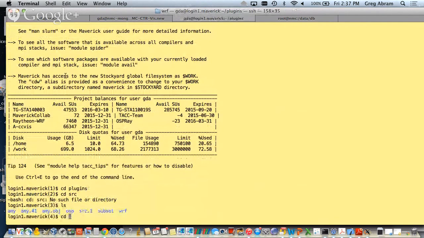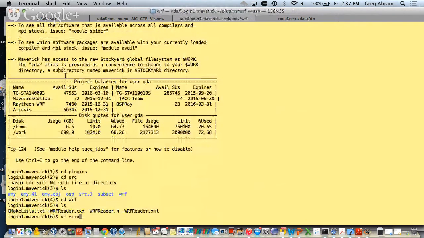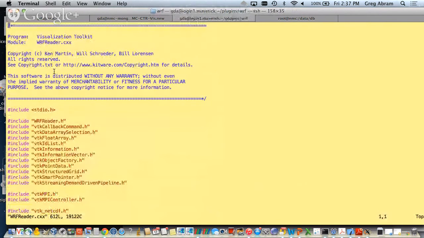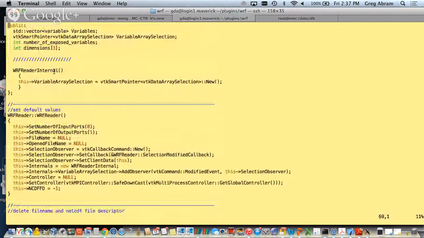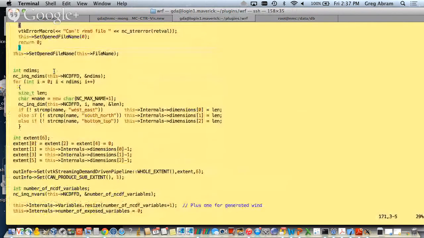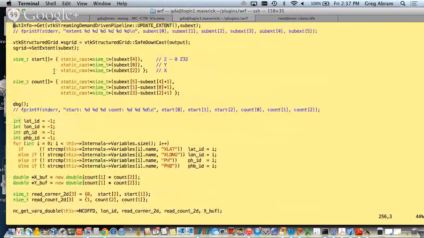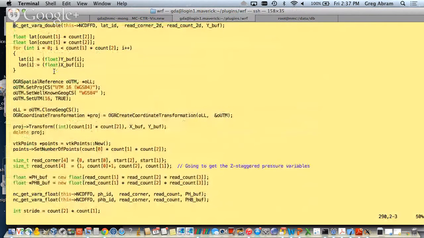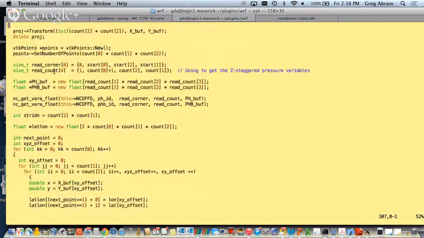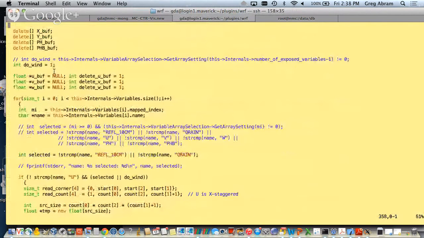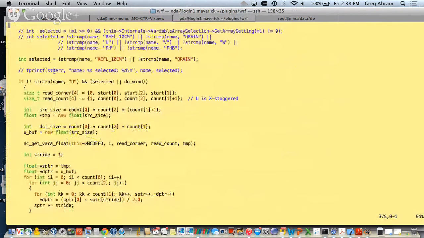WRF, there it is. Okay. So, this is just, there's nothing fancy here. I wanted to see down here in the guts. It assumes that you have those PH things. It assumes that you want to create a wind variable from U, V, and W. And it assumes you got latitude, longitude, PH, and PHB. It assumes you want to do a WGS84 projection. Then it imports exactly the variables that are compiled in. That's why it's not really very general. Destaggers if it needs to.